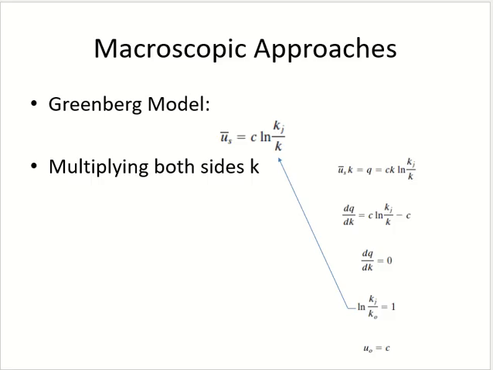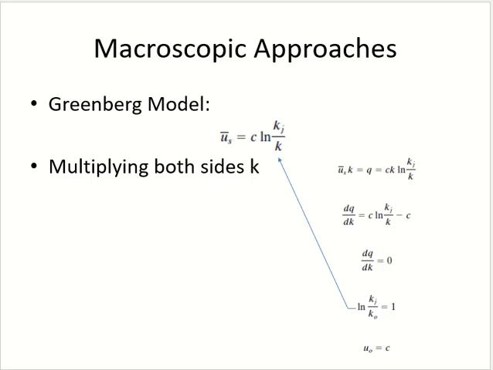So the first equation of the Greenberg model is speed equals this whole thing, where we already know kj and k, right? C is a constant. We don't know its value yet, but it's a number. Clear? So according to Greenberg, the speed follows this equation, which depends upon density and it has a constant as well. Got it? Now let us find out the value of the constant.